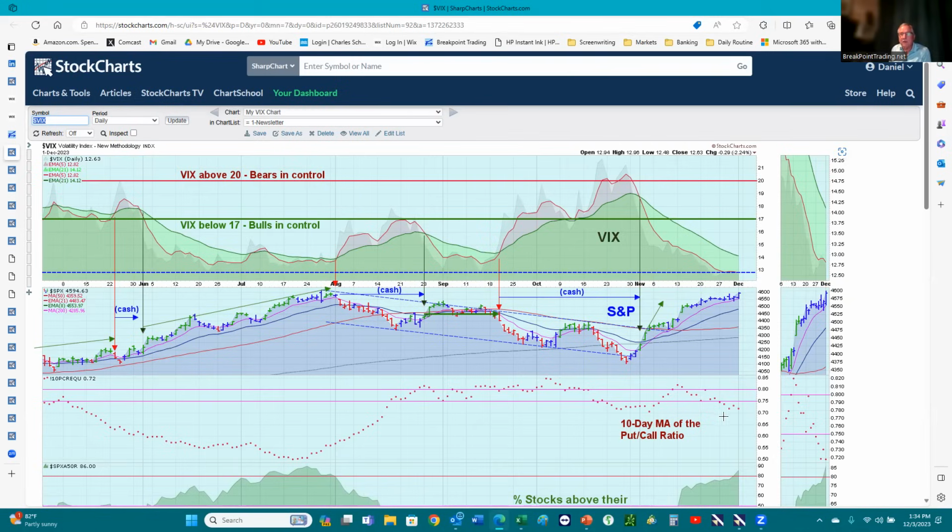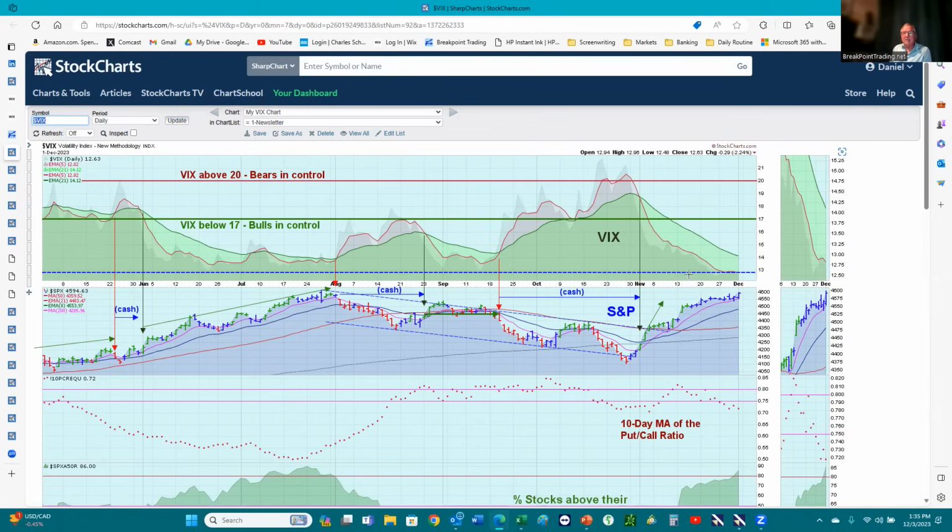But right now, that put call ratio is down too. Now, you might think, well, that's great, the put call ratio is down. But actually, when the put call ratio gets too low, that's when the tops occur. So we actually don't want it to get too low. We want it to kind of stay in this mid-range right up here.